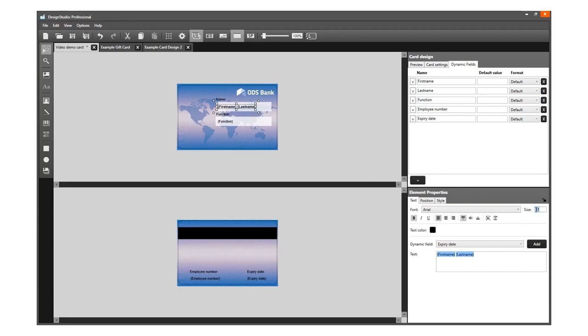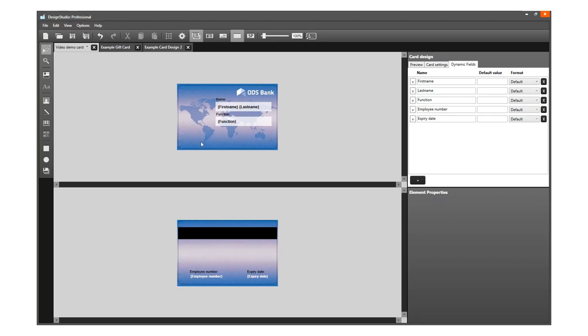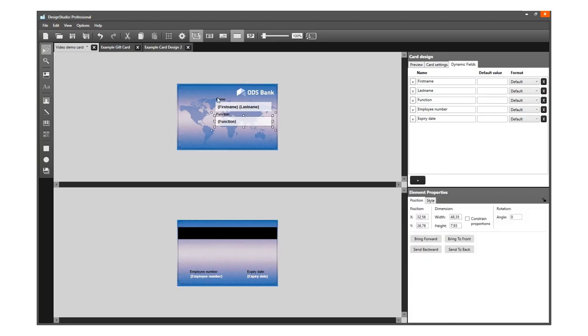Changing the font size and making the text bold. A nice personalized card design using images, shapes, static text, and dynamic text.